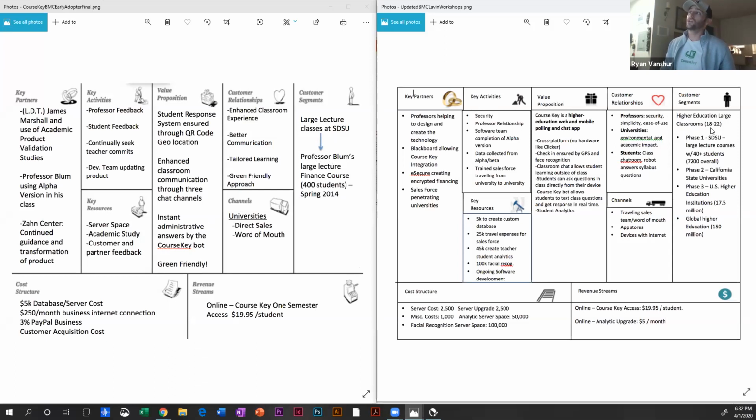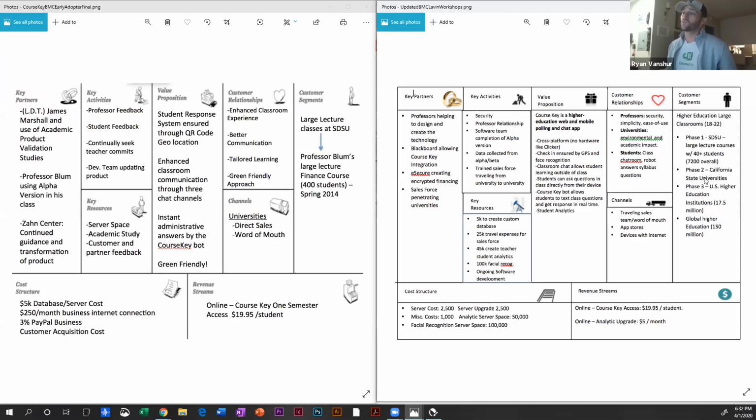And then as you see, as we started to learn and test, different things started to change, and it's like a living document. You're just continuously going back, testing these different interconnected pieces of your business, and then seeing what works and what doesn't based on the feedback you get while you do this.